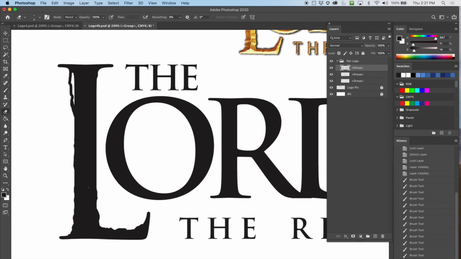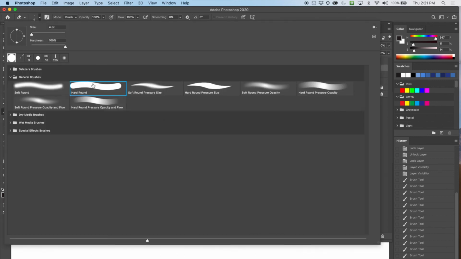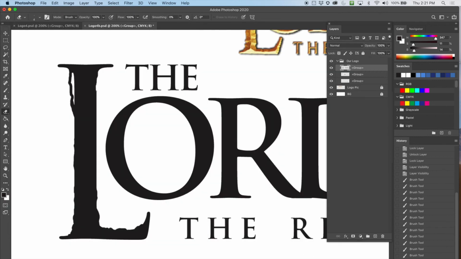All right, I'm going to go to the eraser now, and I also want to change this from pencil to brush. And let's check out what brush I have. The hard round. That's fine. I want it to match, so that's good. And now I can go in and kind of hit the edge here, rough it up a little. Look for any major kind of indents. And yeah, there we go.